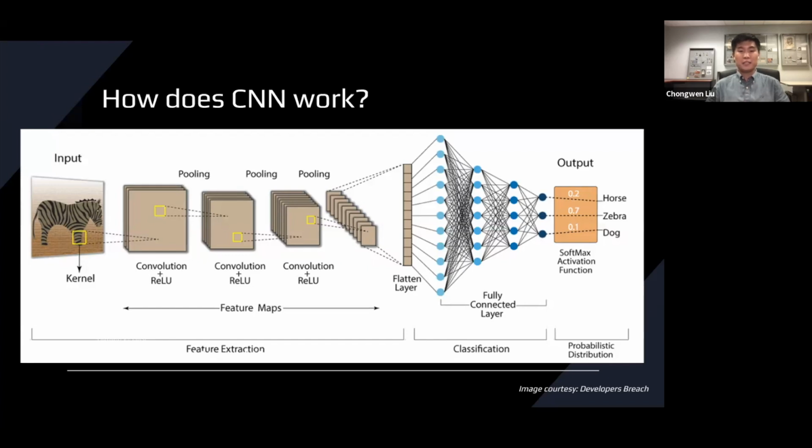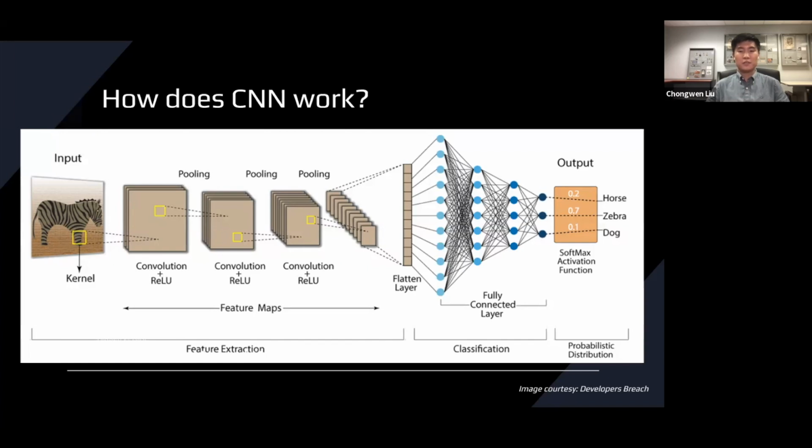This abstract information is difficult to explain, but could be something that describes the zebra as a creature that appears in a grassland environment. Pooling layers don't do anything to the image, but just mathematically process the convolution layers' output to reduce the sample size while retaining the most important information. Then the extracted spatial features are transformed into a single dimension flat vector by a flatten layer to be processed by classification layers, which usually consist of fully connected layers.